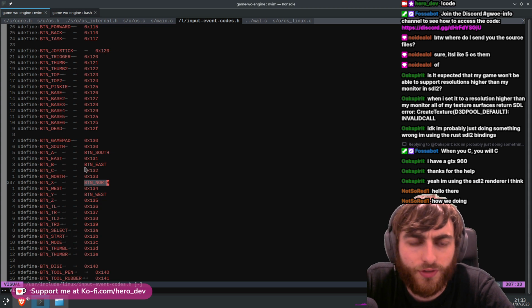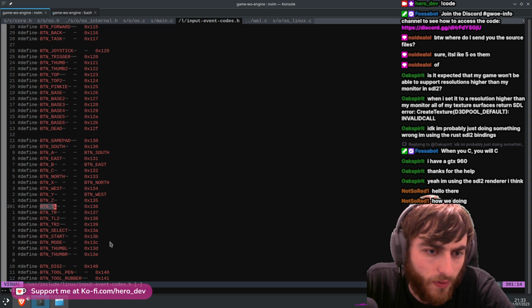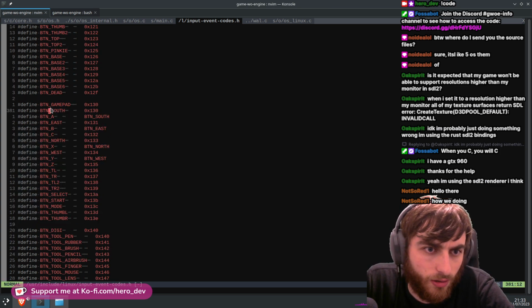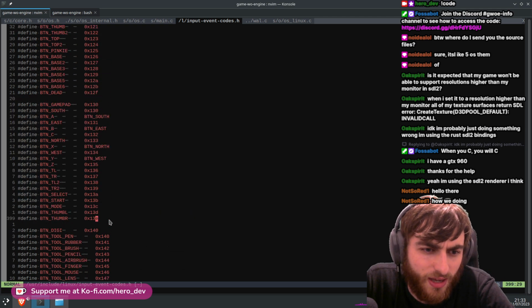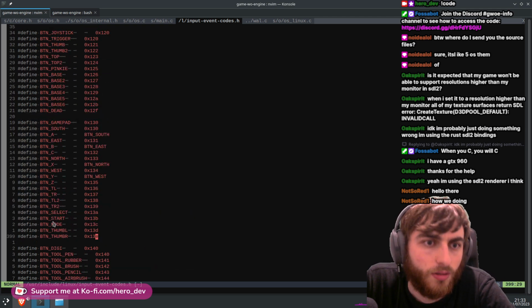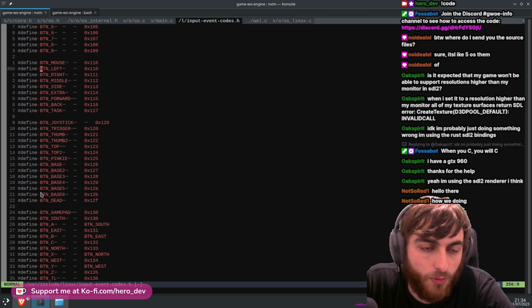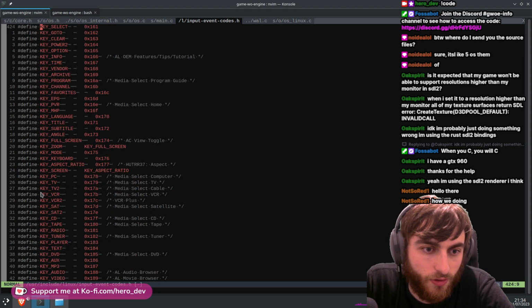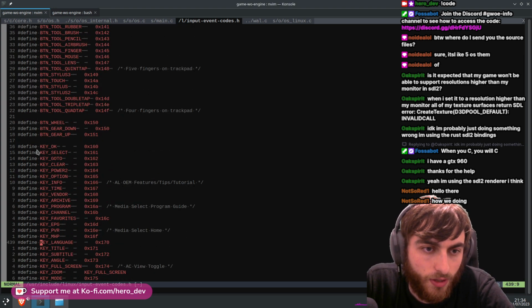The north, south, east, west is an interesting way of saying it. Then they've got triggers, but they do have very much a basic gamepad thing here anyway. They've obviously got far many more buttons, but they do have a basic sort of gamepad thing here. Oh, and here's all the key stuff.